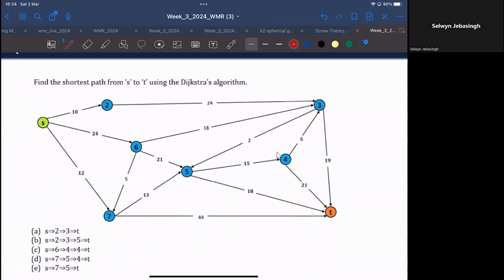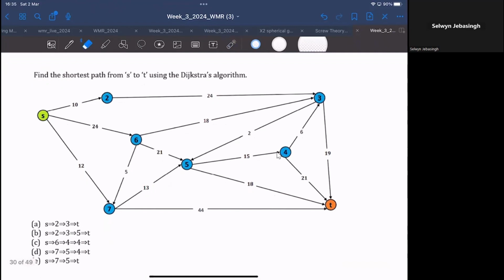Okay, so moving on to question 7. This is actually a problem in Dijkstra's algorithm because you have been given the cost of each of these nodes. So if it begins from node S, the cost of reaching node 2 is 2, and from 2 to 3 the cost of reaching is 24. So the edge cost, or the path cost, for each of these nodes is actually given in the question. So with this data, what do you think would be the path that has the minimum cost, least cost?